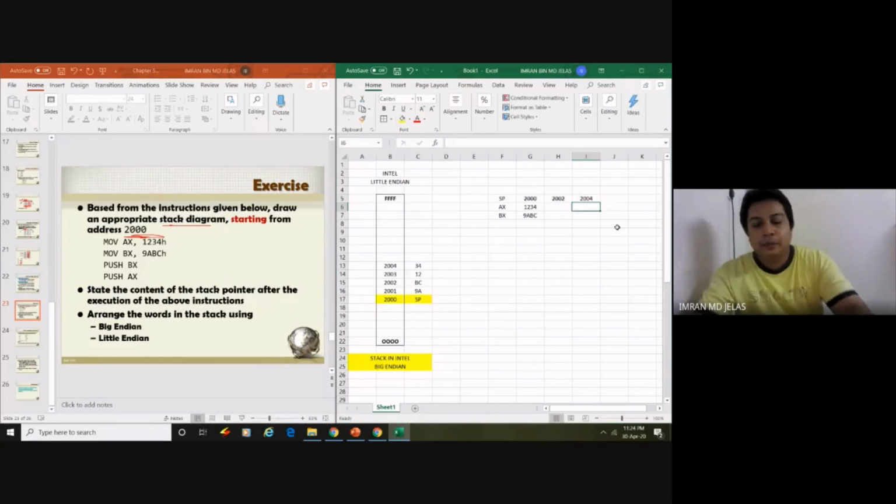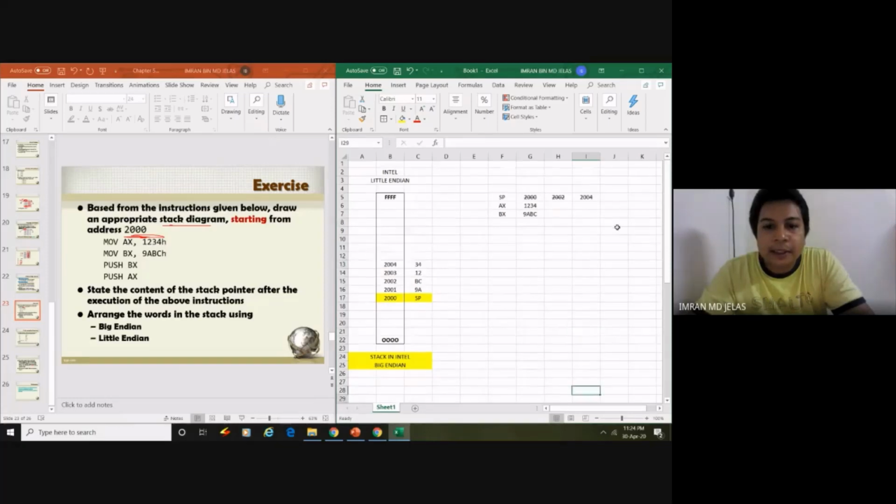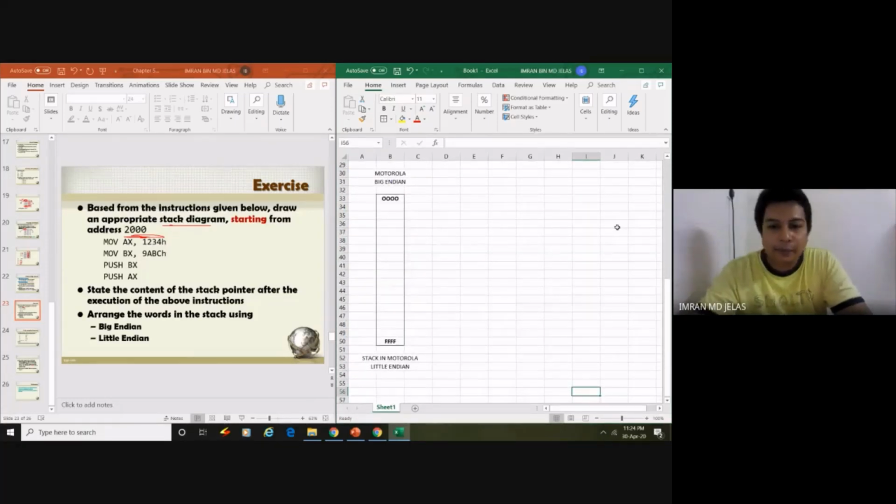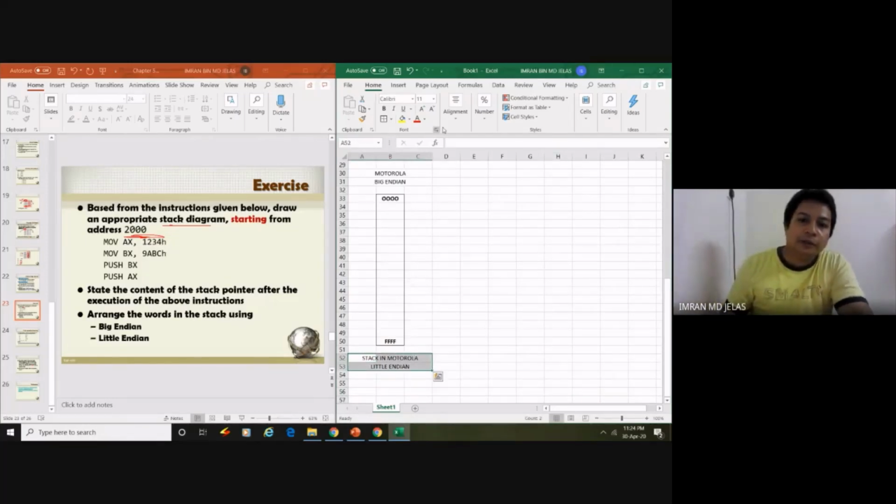So let's try to arrange this in a stack in Motorola, which uses big endian memory address. This will cause our stack to be little endian. That means the address starts from a bigger number to a smaller number.